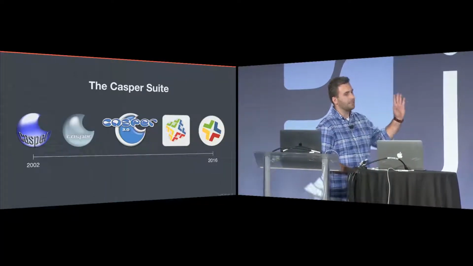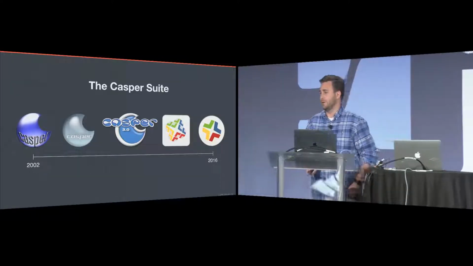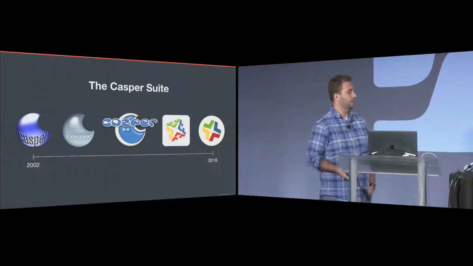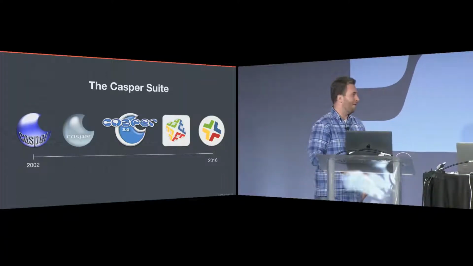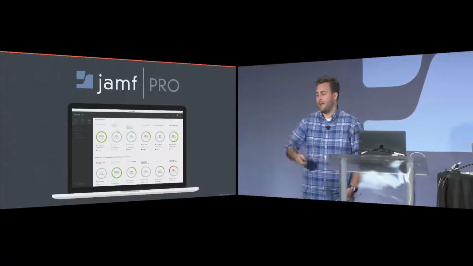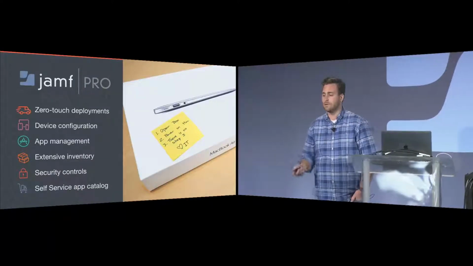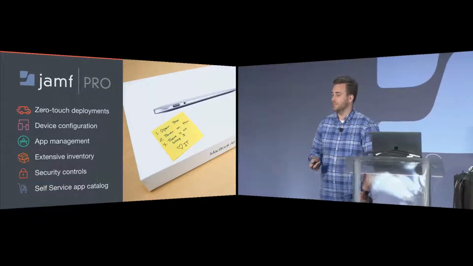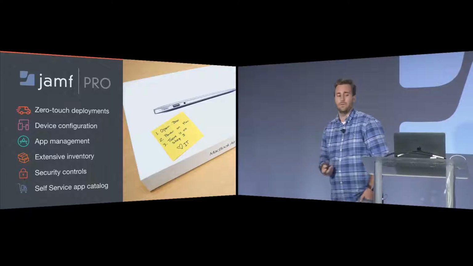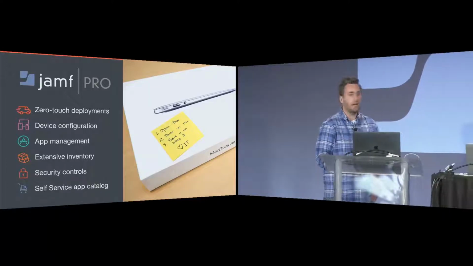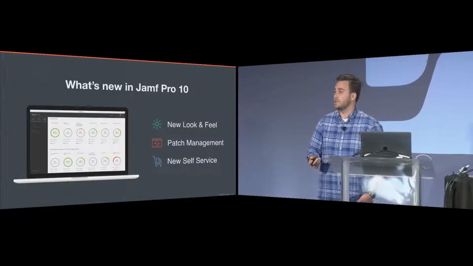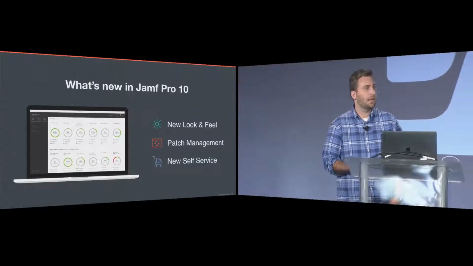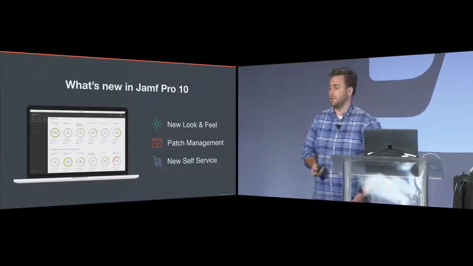And it's unfortunately time to say goodbye to the Casper Suite branding now. As you saw in our videos this morning, we literally poured one out for Casper Suite. And we are now moving forward with Jamf Pro. And of course, we all know what Jamf Pro is great at: zero-touch deployments, device configuration, app management, extensive inventory, security, and self-service. But the three key things that we want to talk about in 10 are these: the new look and feel, the new patch management capabilities, and what's new in self-service.